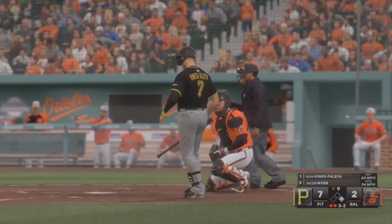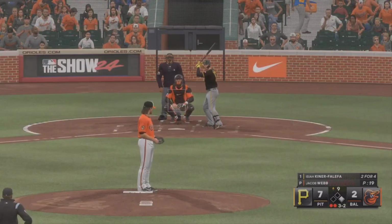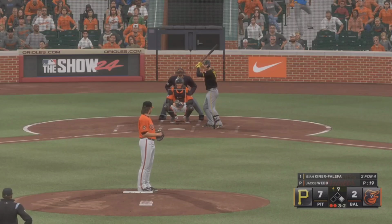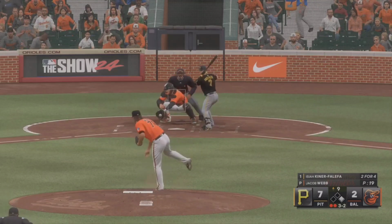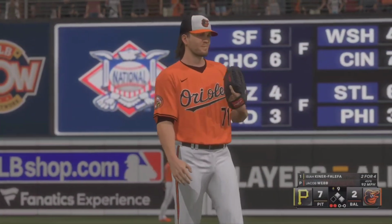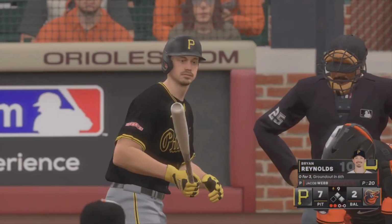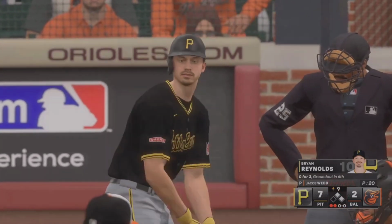Good battle here. About to be the 8th pitch of the at-bat. Outside, and that is ball 4. That's a great at-bat. He saw a lot of pitches and earned a walk. Not what he wanted to do right there, Boo. That keeps this inning alive, puts a runner in scoring position, and a chance for this offense to add on to their lead.